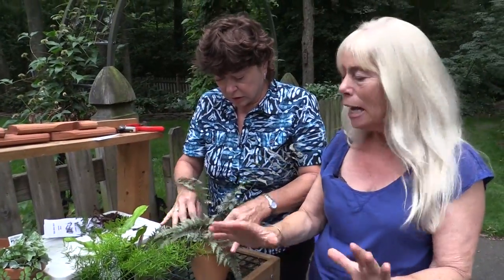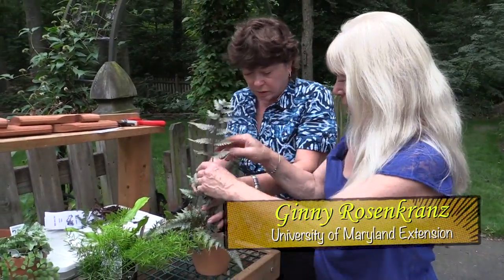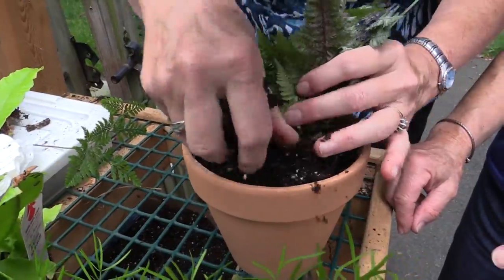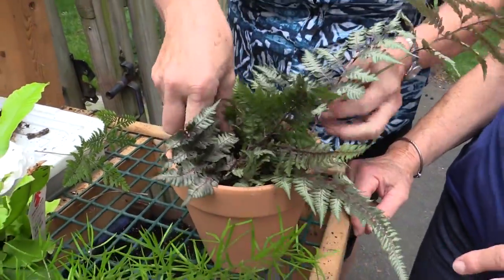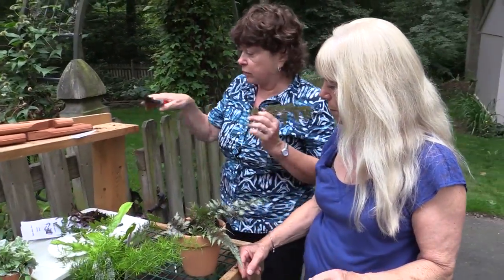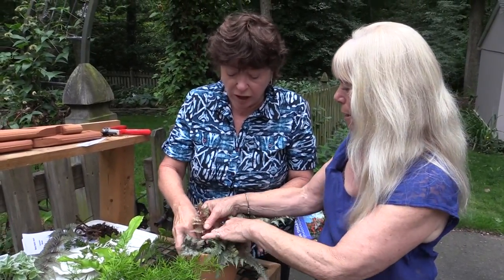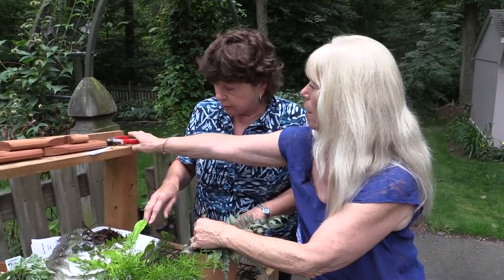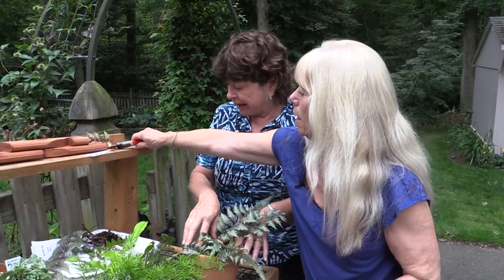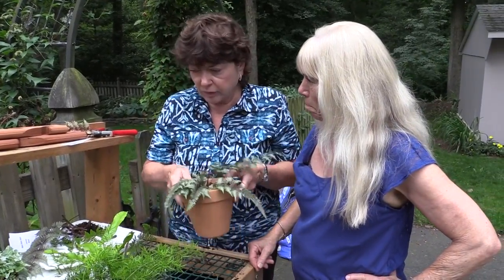We're working outside, so any mess we make we can just hose off or sweep the driveway. Ferns have a very delicate but also very shallow root system, so these pots do not have to be big or heavy — they'll do very well in a shallow pot. Since they're going to be in the shade and under the irrigation, that'll work well. These cypress boards, from what I understand, don't rot — they're termite resistant. They do say you should refinish or waterproof them every year, or just let them look more natural depending on how much time you have.